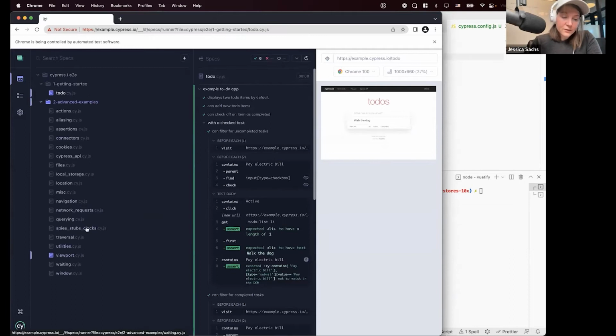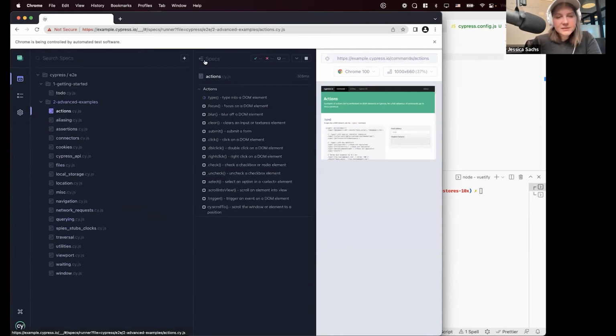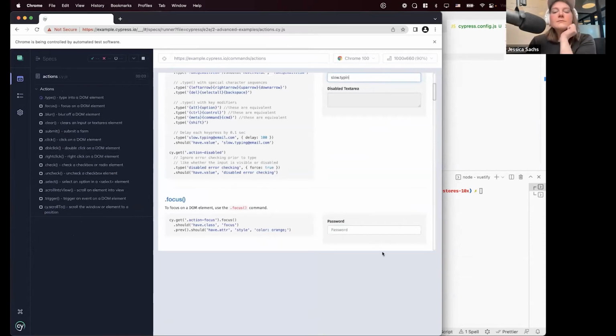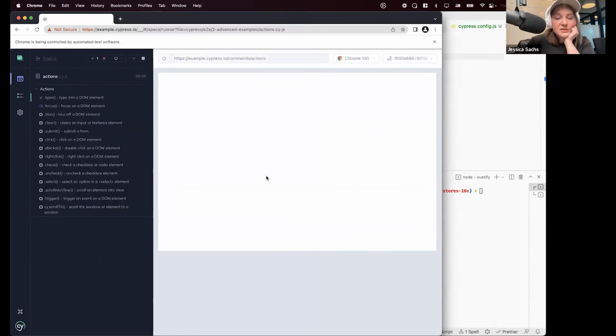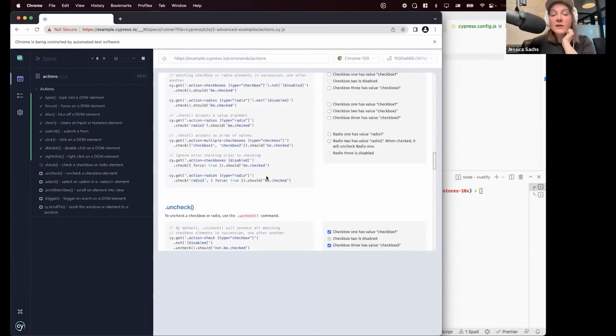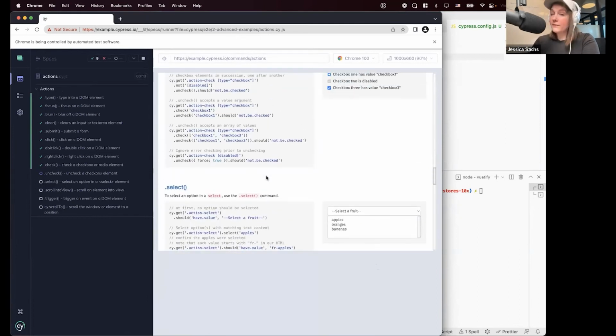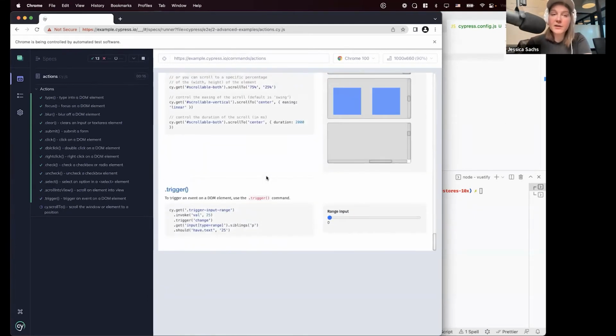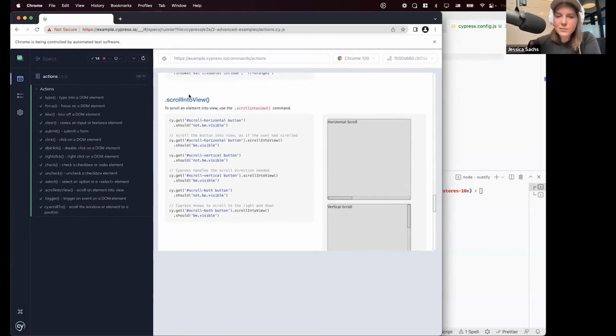And this stuff is really cool, I think. Which one's a good one? Let's try actions. This teaches you all the different things that you can do in Cypress. If you're looking for an example of how to learn Cypress, one of the ways I would recommend is just starting a new Cypress project, hitting scaffold, and then kind of looking through these tests in this little playground, right?